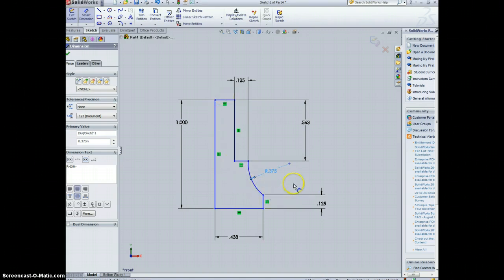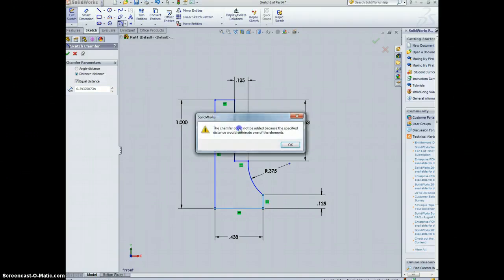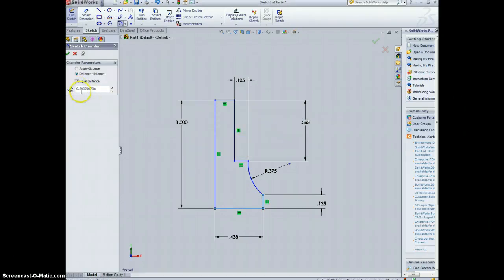Okay, so now you have something that looks like this. This is basically a profile, and all we're going to have to do is revolve this. But before I revolve it, I'm going to throw in the chamfer that goes in this corner. So if we go up here into our sketch tools, and find fillet right here, we can click on that and go to sketch chamfer. And I'm going to select two different edges. I'm going to select this edge and this edge. Okay, you know what? It's giving us a little error, so here's what we're going to do. Instead, we're going to put the chamfer in after we revolve it, and that'll work just fine.